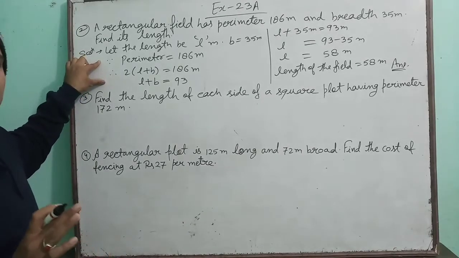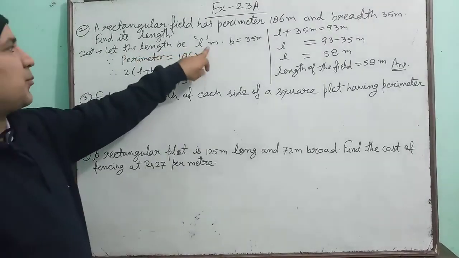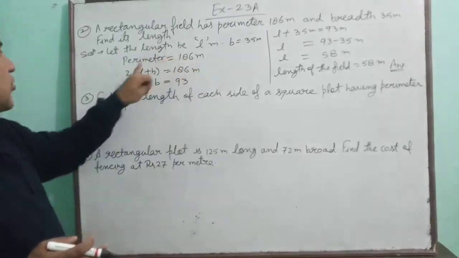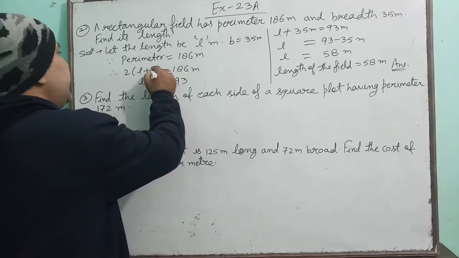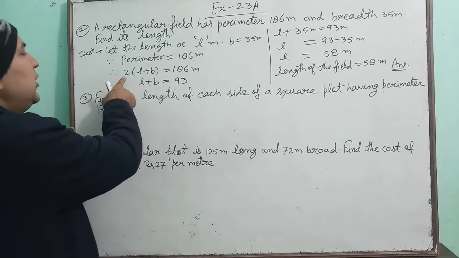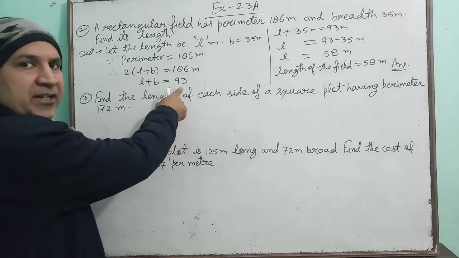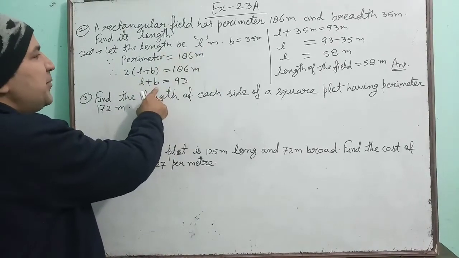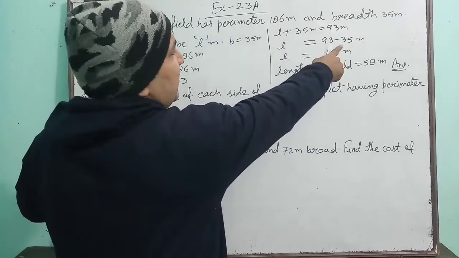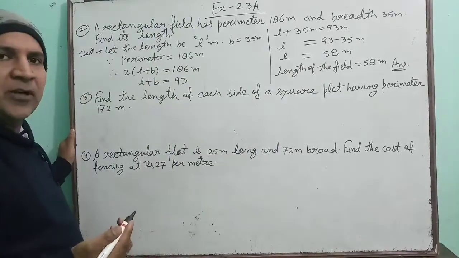So you can see that just the formula is used here. If you have learned the formula, then practice how to use it. The question is asking for length, so we have supposed length L. Breadth is 35 meter, given in the question. Perimeter is 186 meter, this is also given, and we know that perimeter means 2 into length plus breadth. Now by solving it, we will find the value of L. This 2 is transferred to the right hand side, so 186 is divided by 2, and we get 93. Length plus breadth is equal to 93. Now we put the value of breadth. Breadth is 35 meter, so length plus 35 meter is equal to 93 meter. Now 35 has been added here. When it is transferred to the right hand side, it will be subtracted. 93 minus 35 is 58. So length of the field is 58 meter.